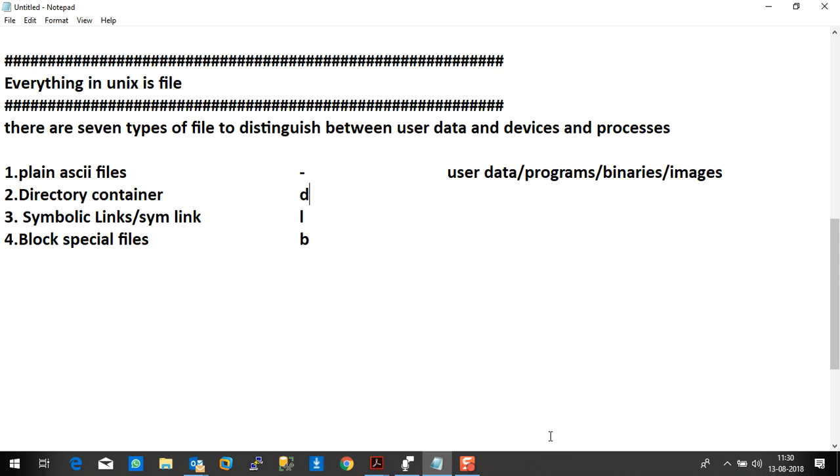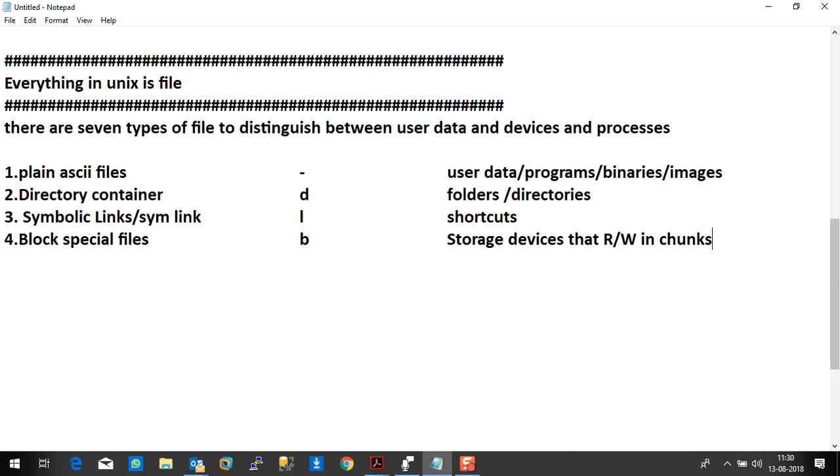Okay, these are my folders or directories, shortcuts, the storage devices that read, write in chunks.